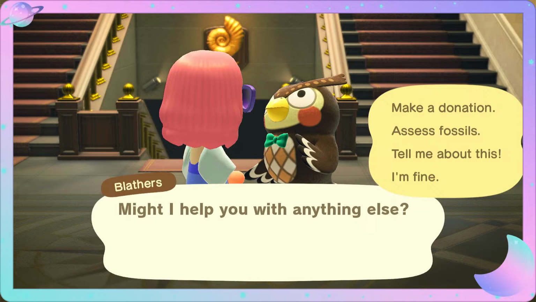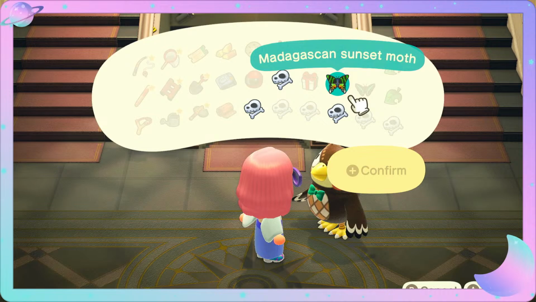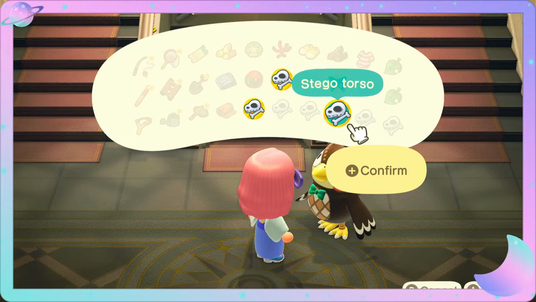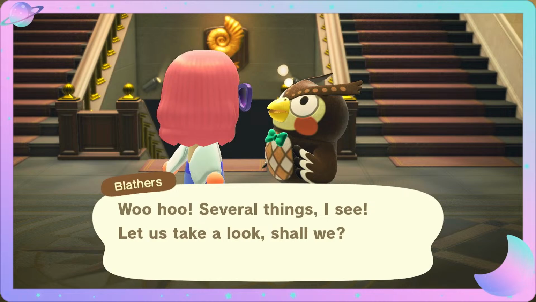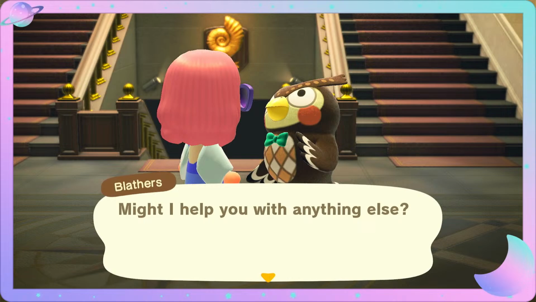Make a donation, please. This is one of my favorite butterflies. Well, moths. It's not a butterfly, but it is so pretty. I love the colors. The green, the orange, the white. It's lovely. Here you go, Blathers. Take all of those. I should have done this first, and then we could have went in and sold the rest of the fossils to the Nook Boys. And then I would have a little bit more cash to donate to Lloyd, of course.